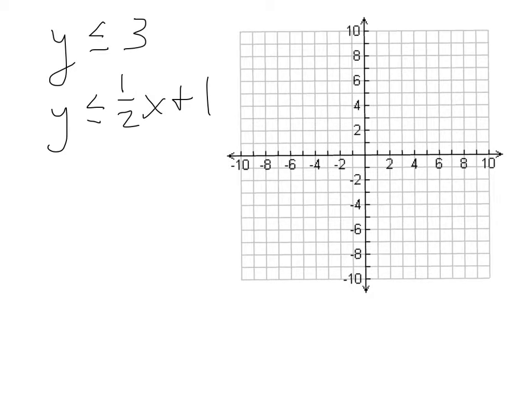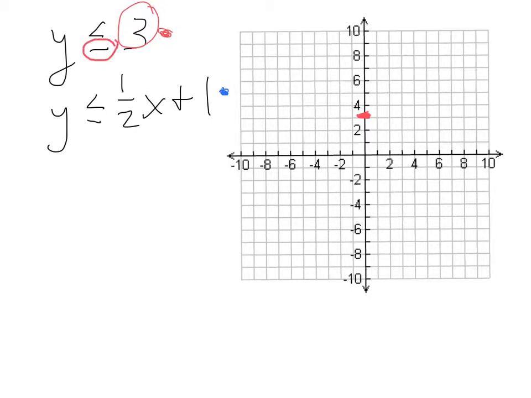This one's pretty straightforward. Y is less than, I'll put them both in different colors. So this will be my red, and then this will be my blue. So y is less than 3. Quite simply, all you got to do is just go up. I know the y-intercept is at 3, so I'm going to put a dot on 3. Let me make my pen bigger a little bit. There is no slope, so I am basically saying y is less than 3. The piece I've got to look at, there is no slope, that is just the y-intercept. So that's why I'm at 3.